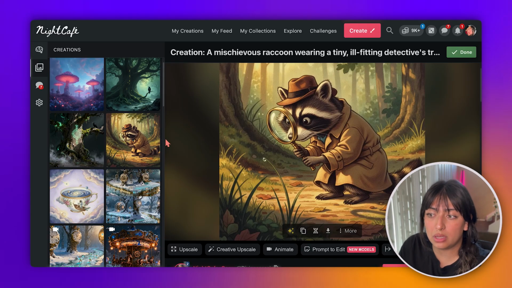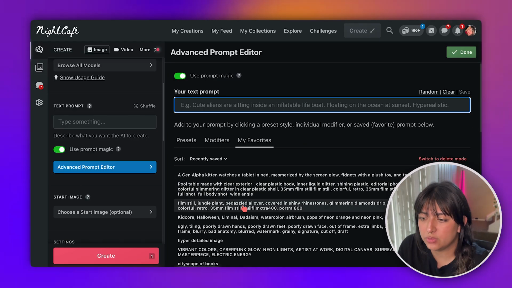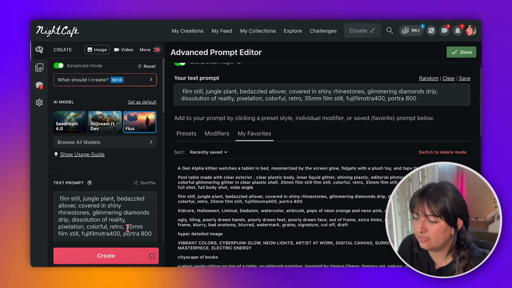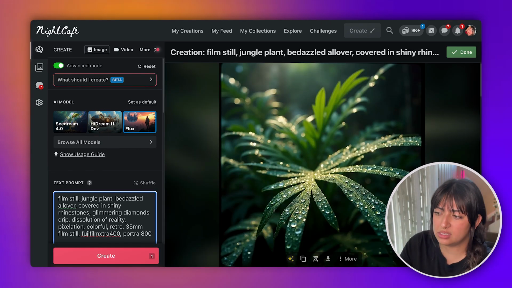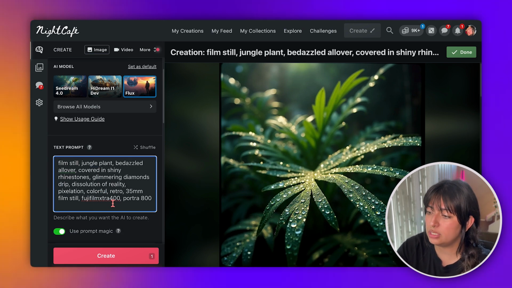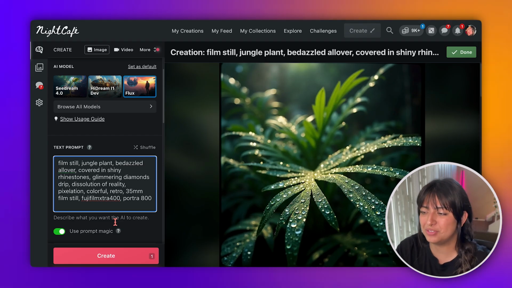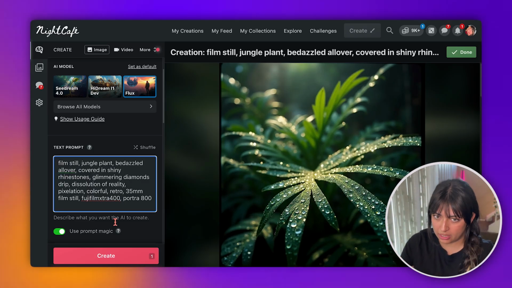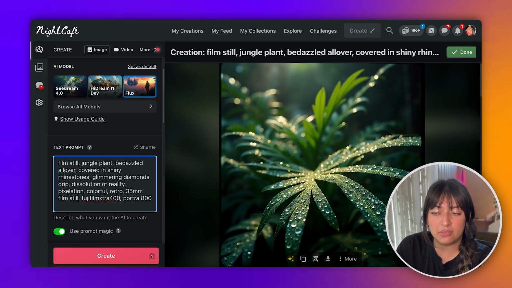For example, I do a lot of film. I have this infamous, my favorite prompt. So I have it saved in my favorites. Okay. And then let's just create it in Flux to see what this one looks like. The reason I'm showing you this is because this prompt is very film, there's a lot of film modifiers in it. Fuji film extra 400, portrait 800, lots of film stocks and just film. If you see, I said film still. So with that, if you upscale, you will remove the film grain look. And it's kind of hard to avoid that.